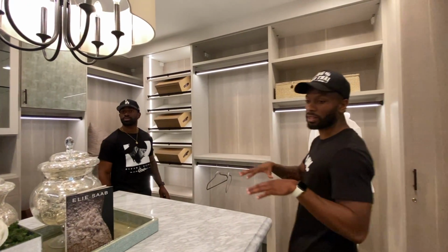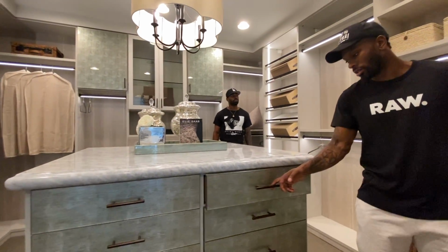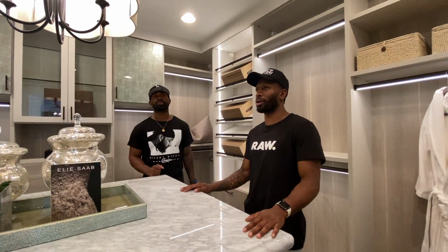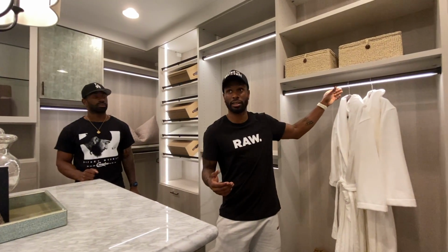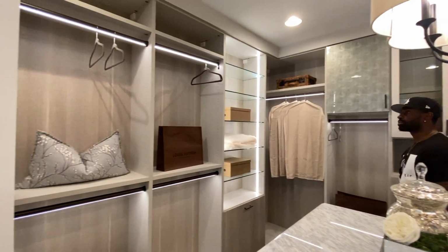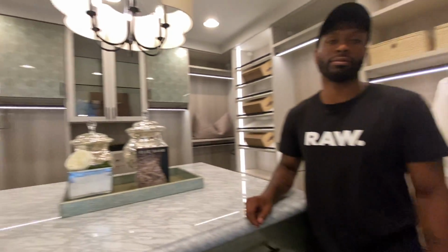I think just having so much space, having one of these little islands right here, people love the island. You know, we always have to get a dresser. There's tons of dresser drawers right here. So, I mean, this is a good-sized closet. If you're in a house like this, I'll be honest, you might need a little bit more closet space than this. But it's a pretty good-sized closet. I love the accented lighting under here. It just really gives it that store feel. That's right. And, of course, Toll Brothers always does a great job of setting this up in a way that just makes you feel like it's a quality place. Let's cut across right now, though, to the other side.